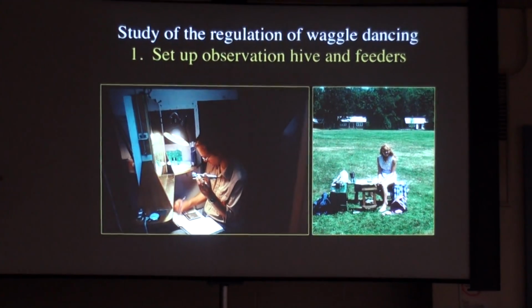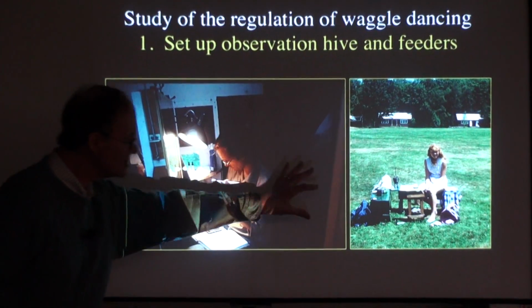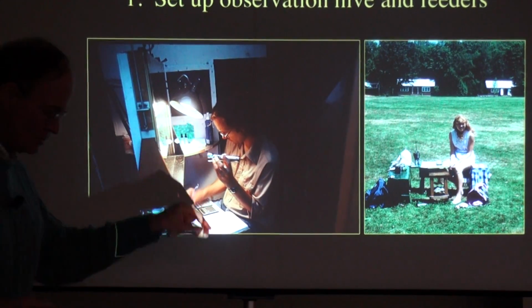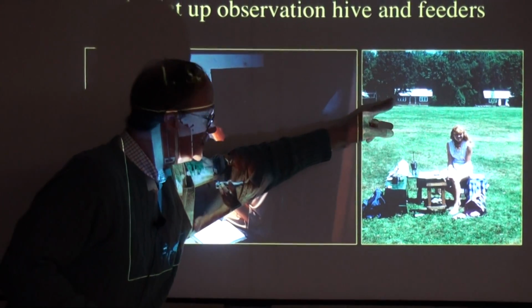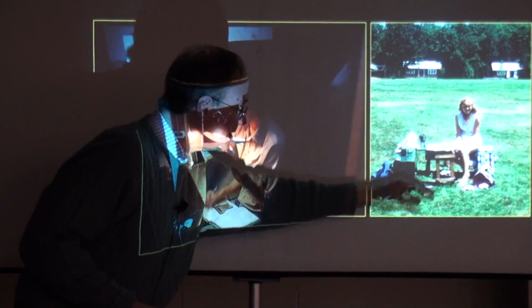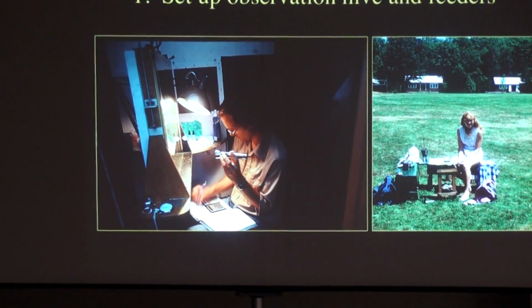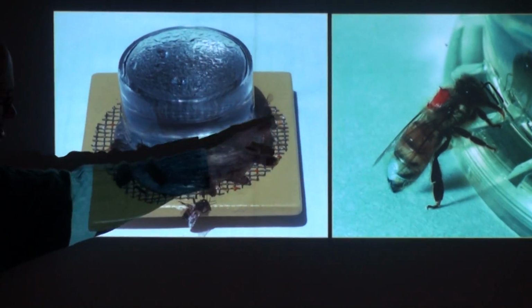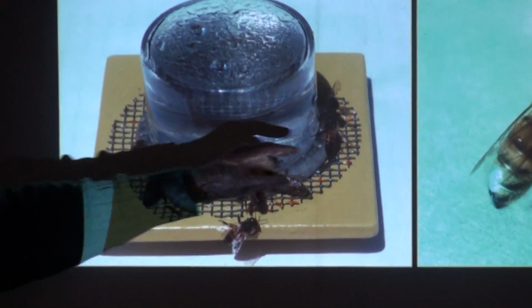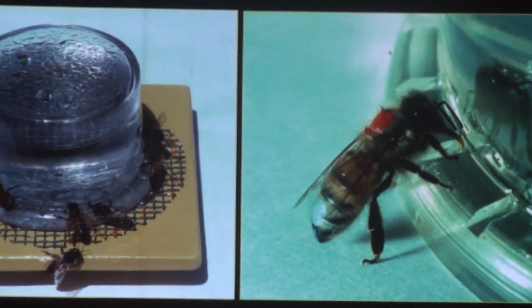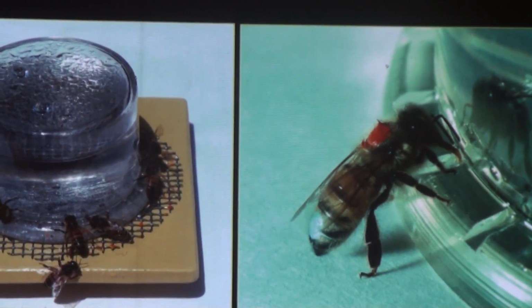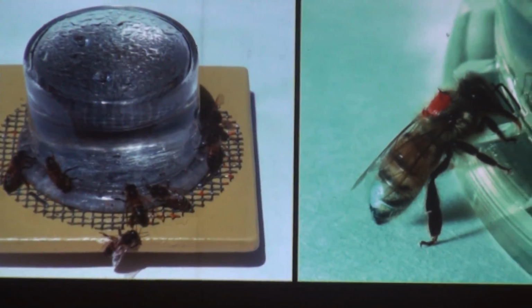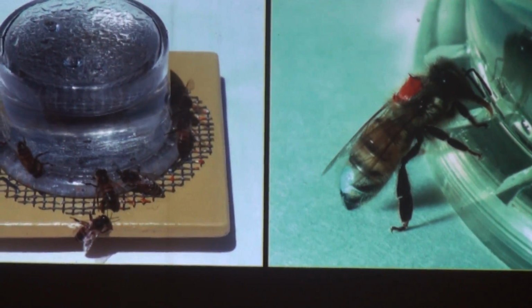I went to Cranberry Lake with my observation hive. I went there with an assistant, actually 2 assistants. And the bees were trained. The observation hive is in this building. She's sitting by a little table with that sugar water feeder that we've looked at already. And every time a bee came, bees would be trained to come out to that feeder, and then each bee would be labeled. That's not one of the bees from that experiment, but it shows the labeling process, as we've seen already. So bees were trained to that feeder. Each bee that came to the feeder was labeled for individual identification.